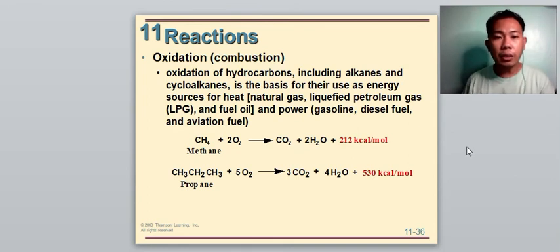Let's move on to the reactions of alkanes. First, we have oxidation, also known as combustion. So, reaction with oxygen. Oxidation of hydrocarbons, including alkanes and cycloalkanes, is the basis of their use as an energy source for heat, like natural gas and liquefied petroleum gas, or the LPG that we use in our houses, and as fuel oil and power, for example, gasoline, diesel, and aviation fuel.